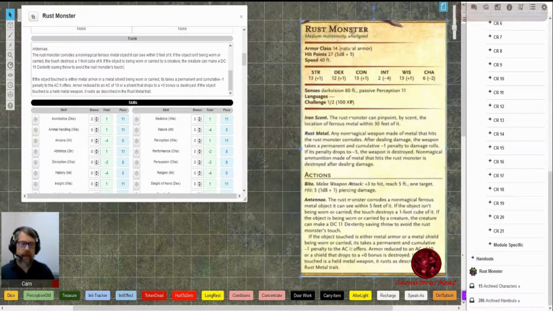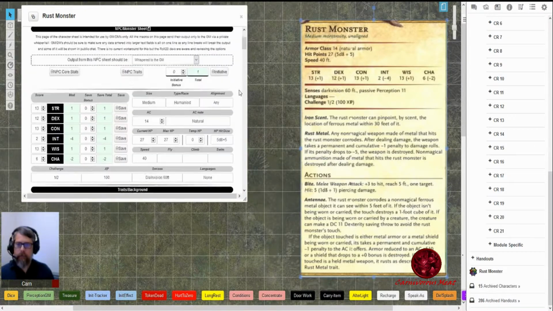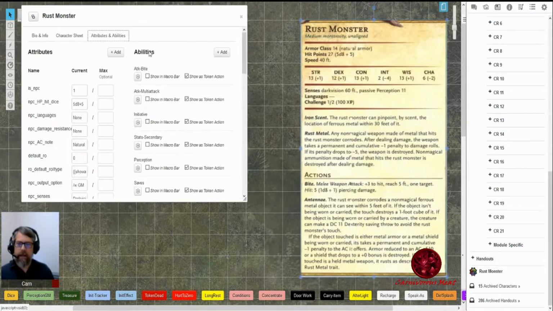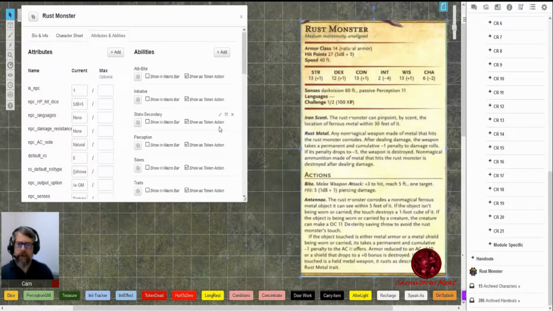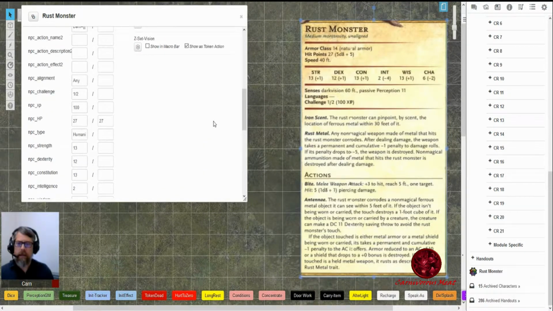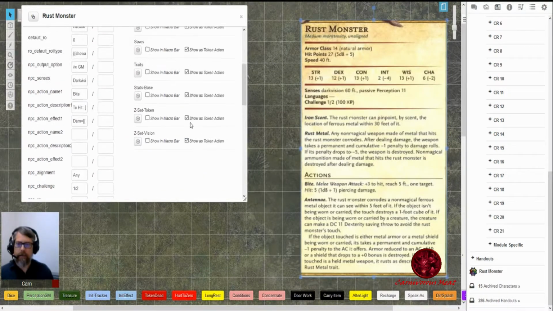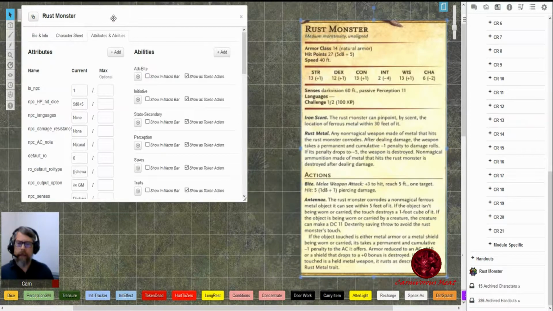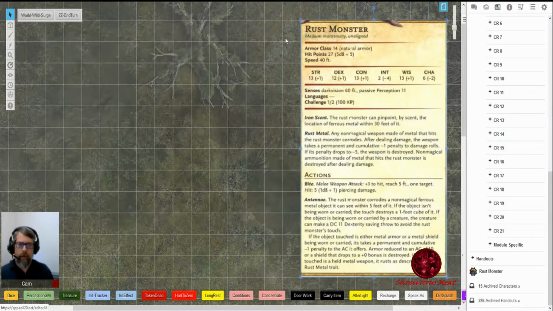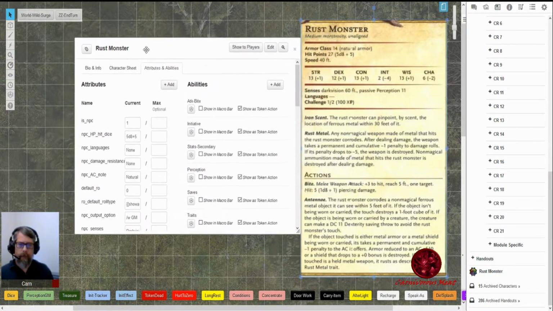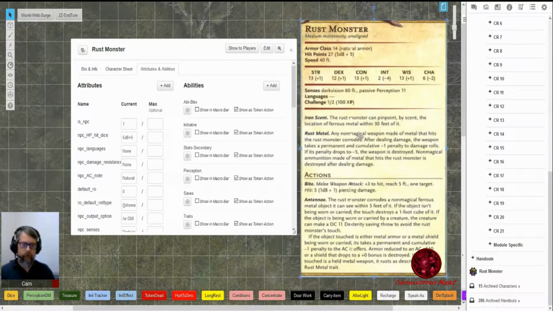But now I have this entire monster block already in here. So basically we're done. Okay, if I did have a second attack, I would come back here. I don't have a multi-attack, so I can go ahead and get rid of that one. So yes, we're going to delete that, and I don't have a secondary attack. So there was no need to add an attack down here. But now my buttons are gone here again, so I'm going to go ahead and close this out and reopen it. And here's our Rust monster now filled out. We can get rid of the monster block.